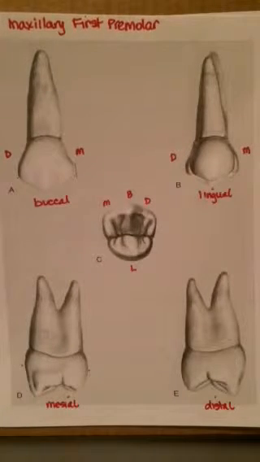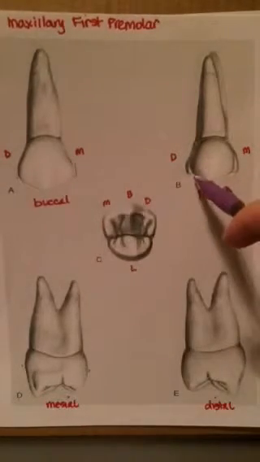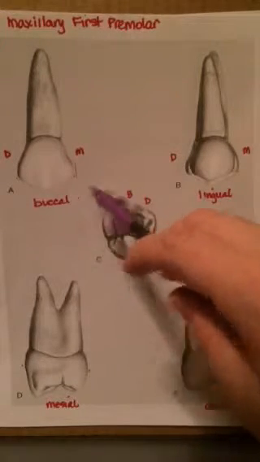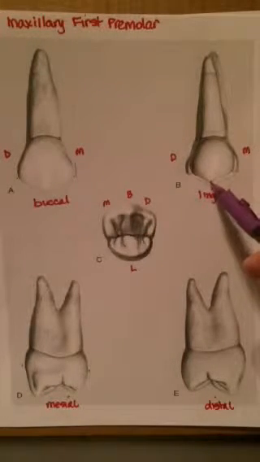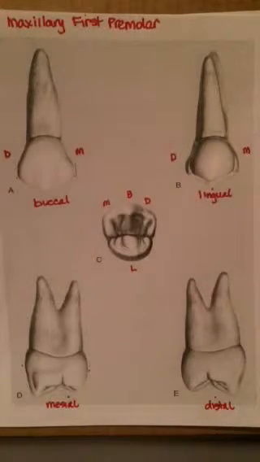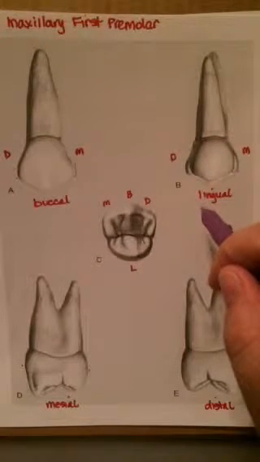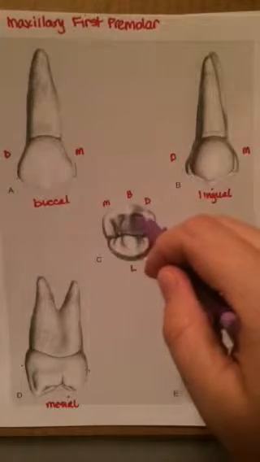First, we will talk about the maxillary first premolar. The maxillary first premolar develops from 4 lobes. From the 4 lobes, 2 cusps form, a buccal cusp and a lingual cusp. The buccal cusp is longer than the lingual cusp by about 1 millimeter and is tilted distally from the midline. It is divided by the mesiobuccal developmental groove and the distobuccal developmental groove.